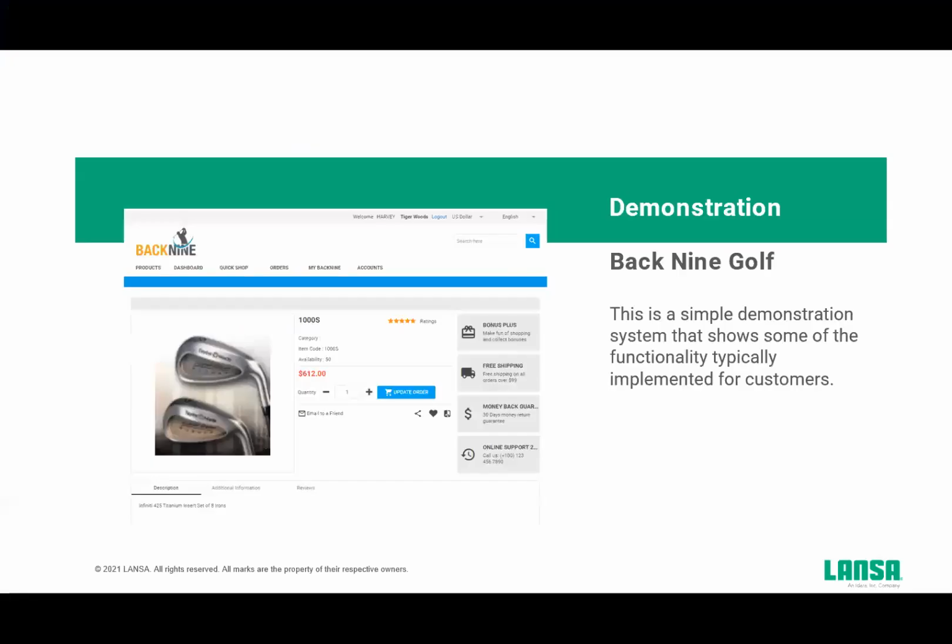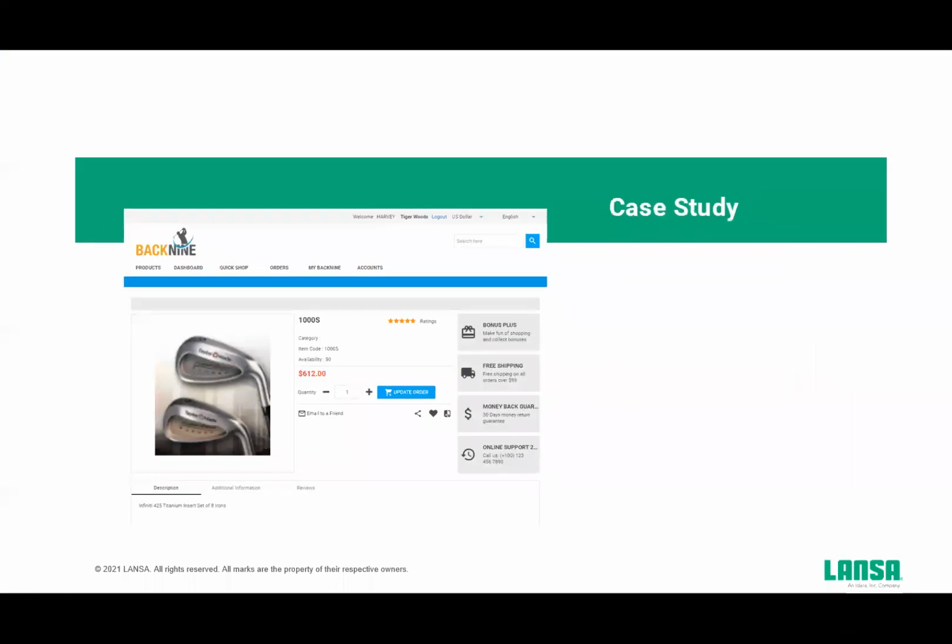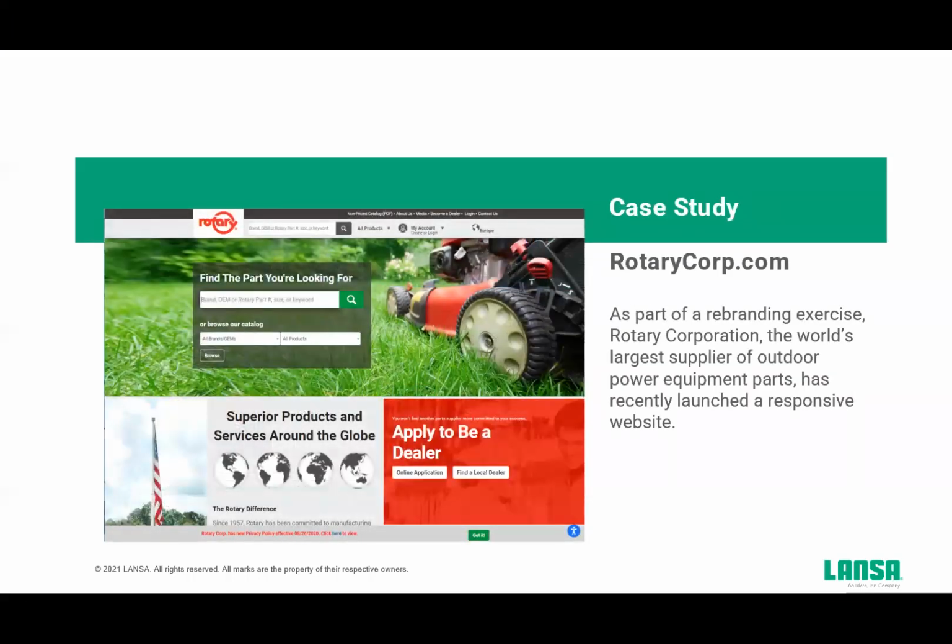Let's go back and have a real quick look at this case study. Some of you may have seen a webinar some time ago that we did with Rotary Corporation, and I'm going to do a really short version of that. Rotary Corporation is the world's largest supplier of parts and accessories for outdoor power equipment like lawnmowers, chainsaws, snowblowers and even go-karts.